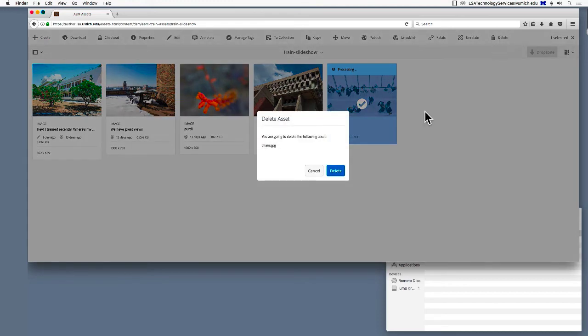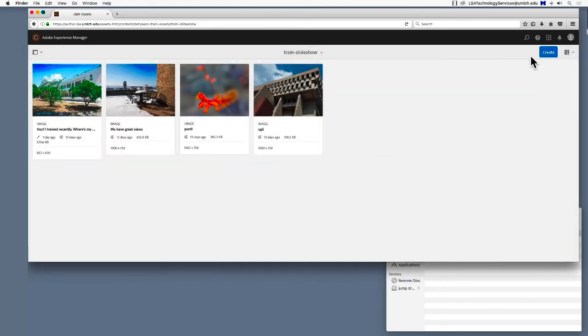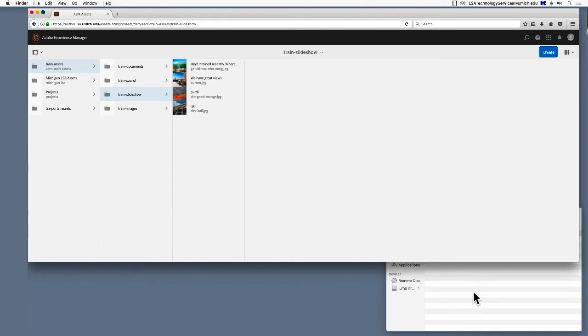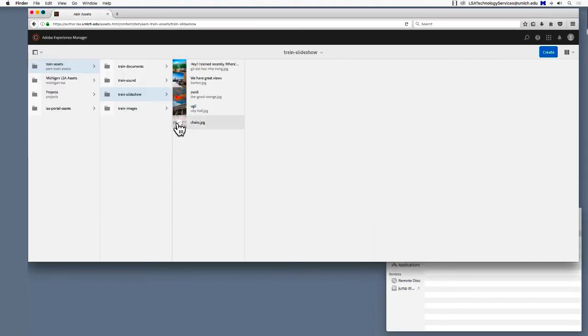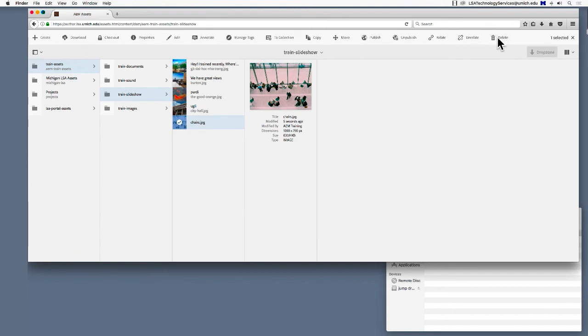Let's do it again in Column View. Change the view in the drop-down on the upper right and drag and drop an image in with the other images you see. Again, scroll to the bottom of the list to confirm your image is there. To delete it, click inside the image thumbnail and once again use the delete icon.